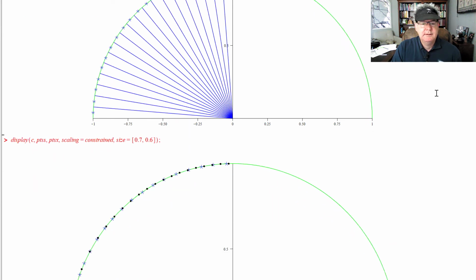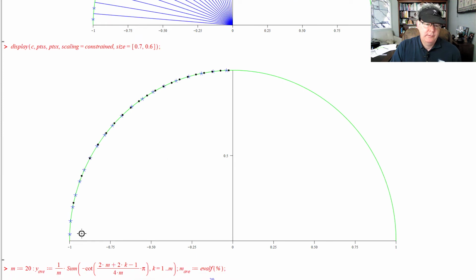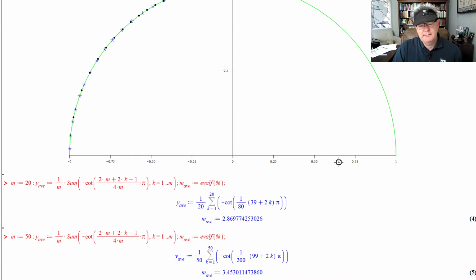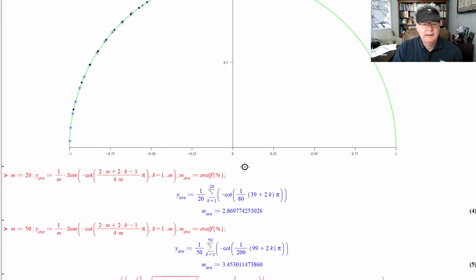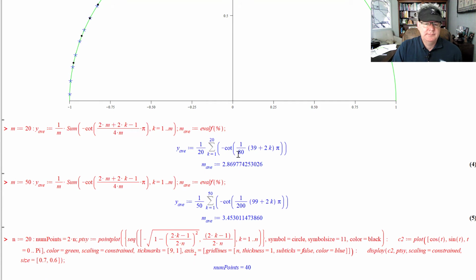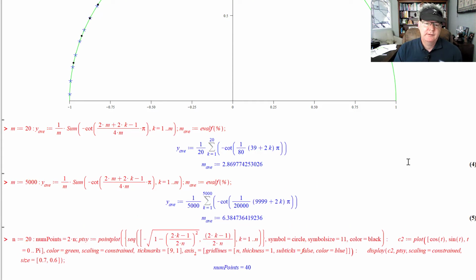Easy to see. If I put them together, again, with the equally spaced on the x-axis, you're going to have kind of more points where it's flatter, whereas with respect to s, it's equally spaced. In this case, it diverges. The more points you pick, it's just going to grow and grow. So there's the average slope of the 20 points. There's average slope of 50 points. If I go to, say, 5,000, it takes a little bit of time here. So it grows and grows. It's unbounded.